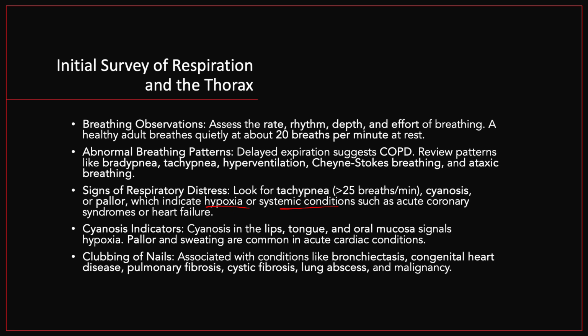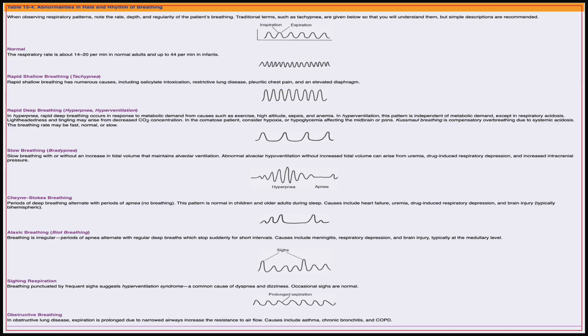Okay. I really like this chart and the way that it breaks down the actual patterns. I like the waveform because it jives well with our end-tidal CO2 monitoring and everything. It kind of breaks down how these patterns discern your different Cheyne-Stokes breathing versus bradypnea, sighing respiration, ataxic breathing, all these things. I'm definitely going to be able to identify Cheyne-Stokes and maybe ataxic breathing, okay?